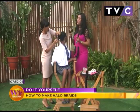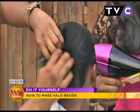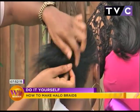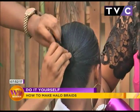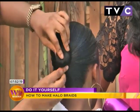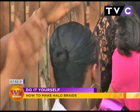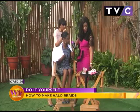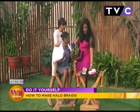But what we do now is we create a kind of bun in the hair, just like that. You can do however you like it. You don't even necessarily have to make it really smooth because we're still going to cover it up. Are you securing it again? Yes, I'm securing it with a small rubber band. Let me help you with that.